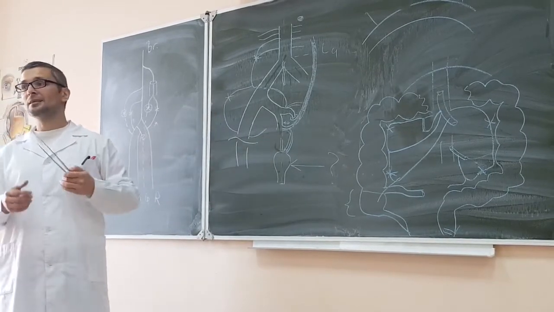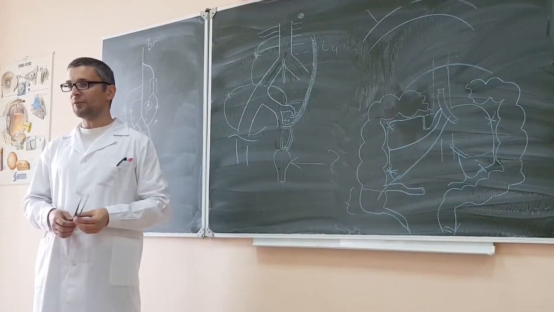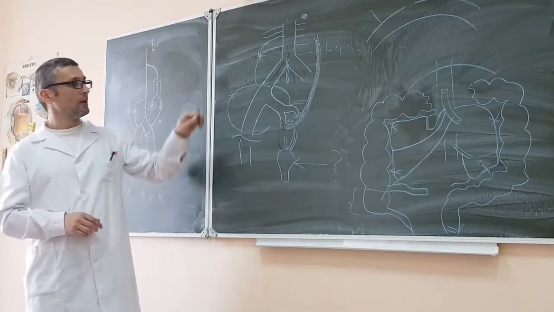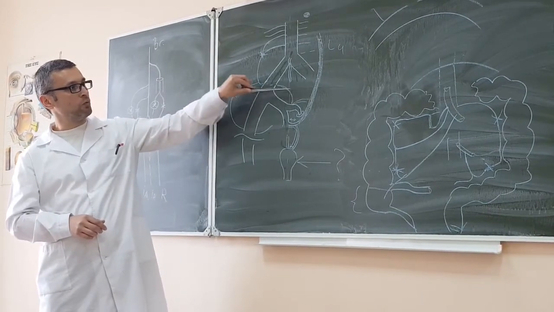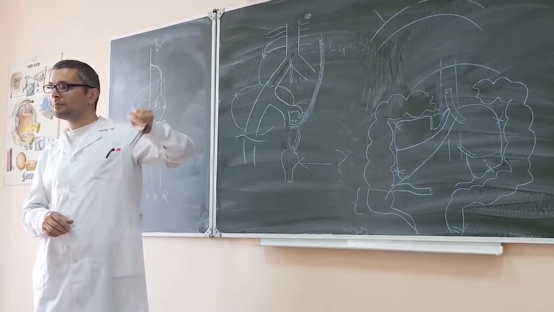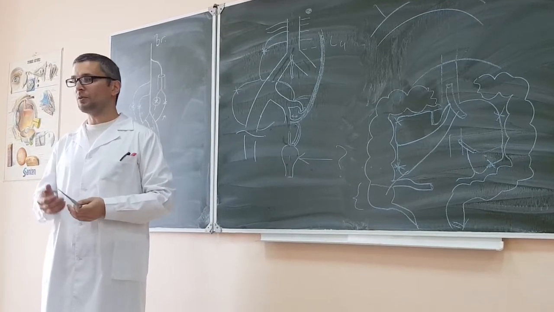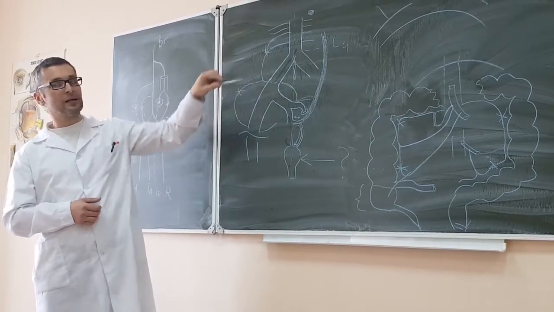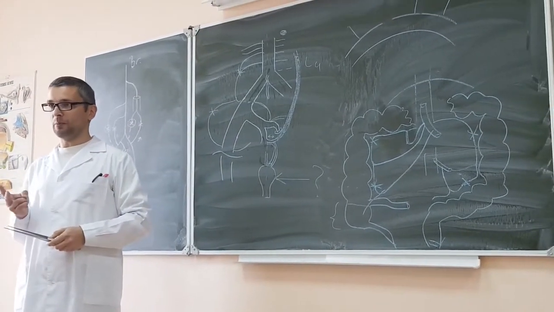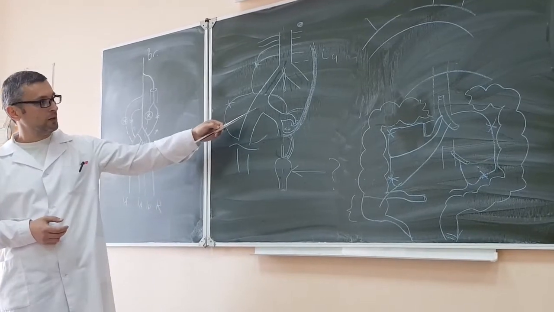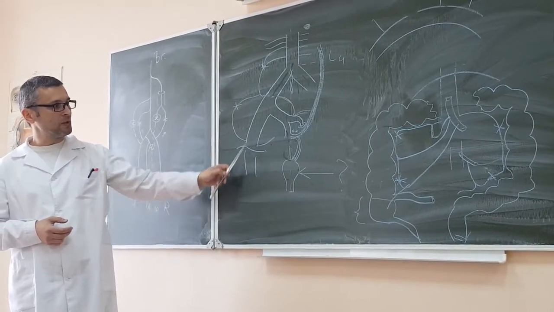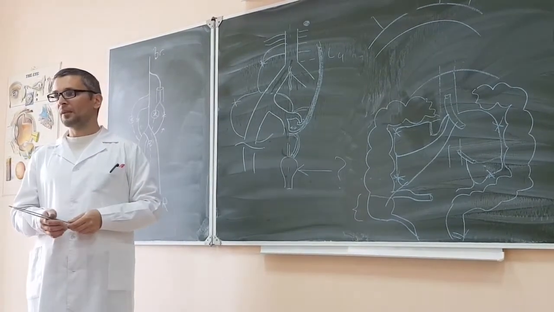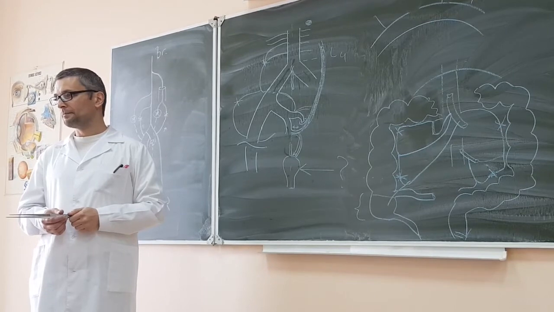Then, arteria iliaca communis. This artery doesn't give any branches, same as arteria carotis communis. At the level of the promontorium, do you remember what this is? This angle, the protrusion between the fifth lumbar and first sacral vertebra. At the level of the promontorium, arteria iliaca communis bifurcates into two terminal branches. The first one goes to the thigh, and this artery is called arteria iliaca externa, but the other goes to the true pelvis, and it is called arteria iliaca interna.